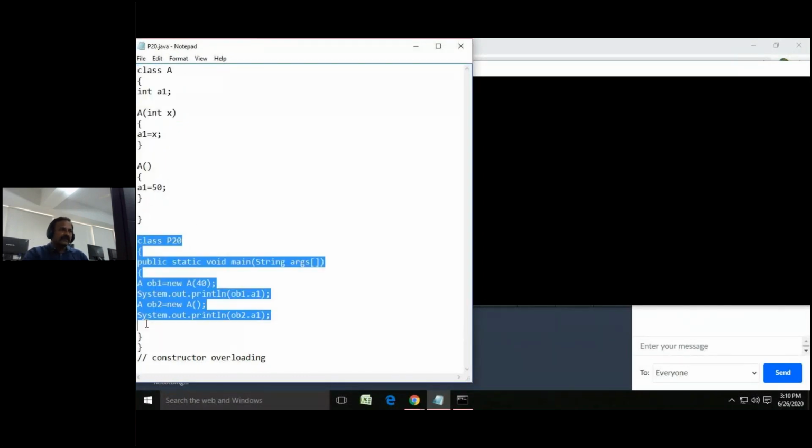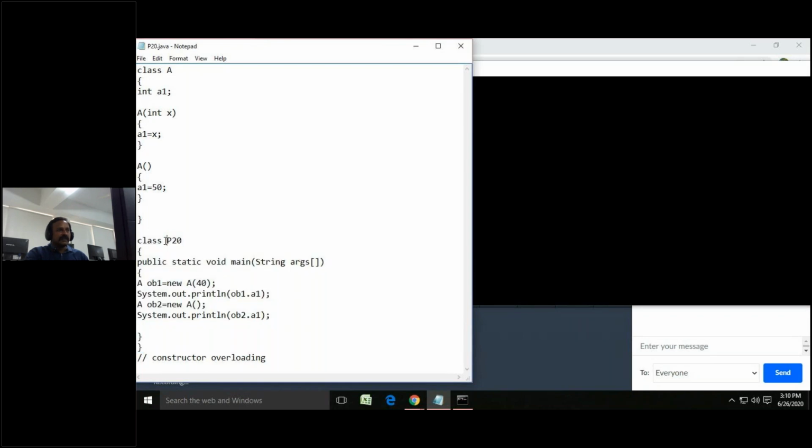Now let us look at this one. The highlighted code is related to class P20. Code is related to this class.